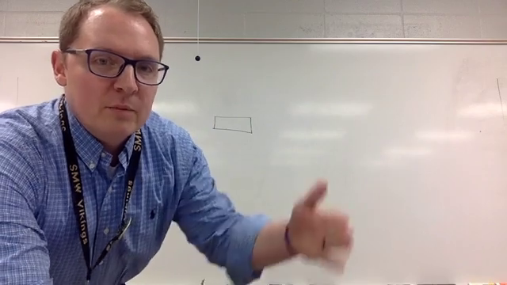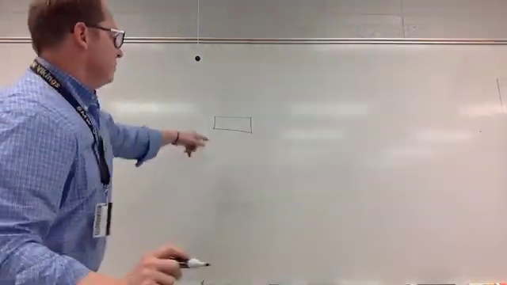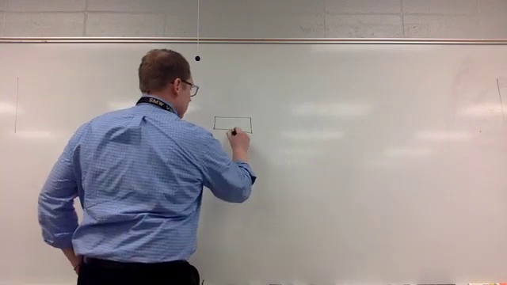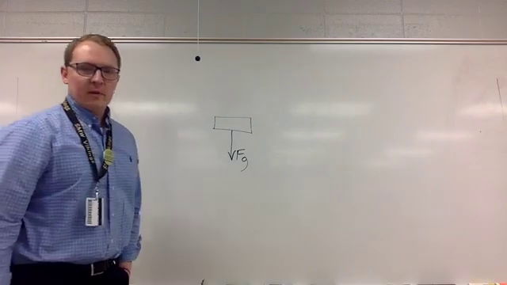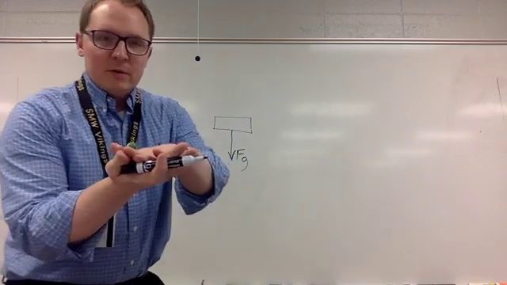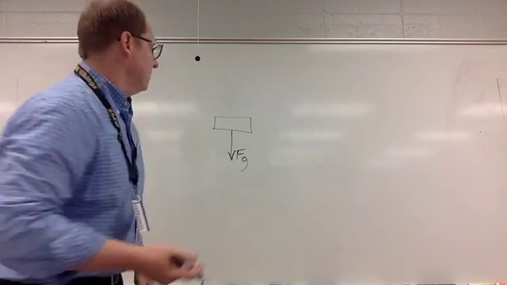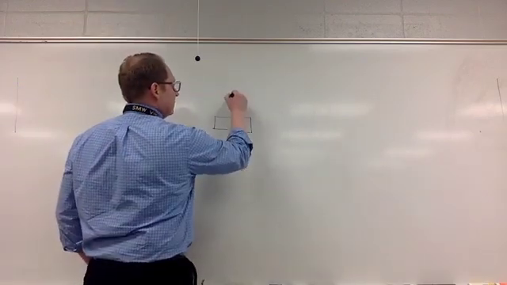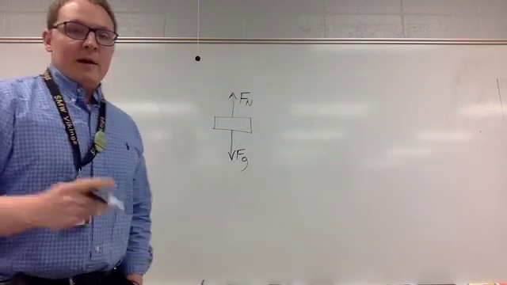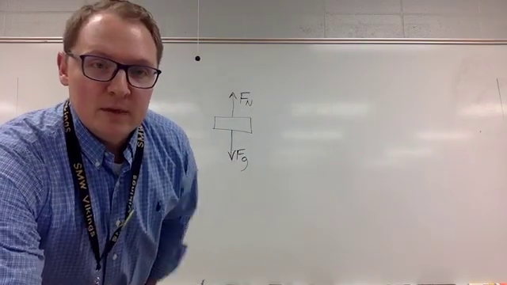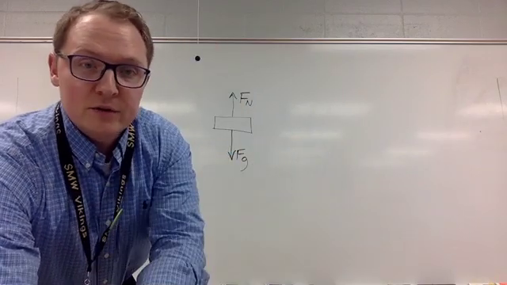Okay? I like to start with the forces that are vertical, and then I worry about horizontal. So this book is on planet Earth. We know that there is a force down, and that's the force of gravity pulling on the book. But it's on a table, so there has to be a force upward that's keeping gravity from making it fall down. And that, for us, is our normal force. Okay? The arrows should be pretty close to equal because the book is not accelerating up or down. It is accelerating either to the left or to the right.